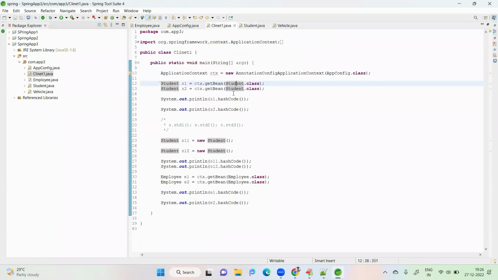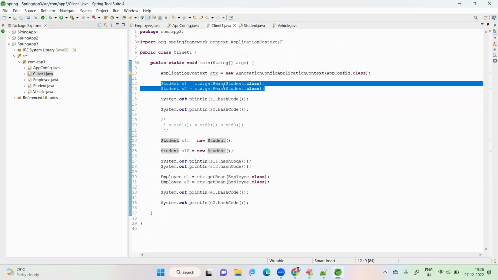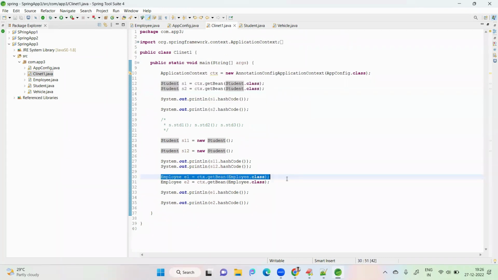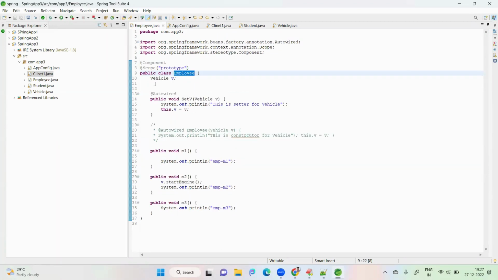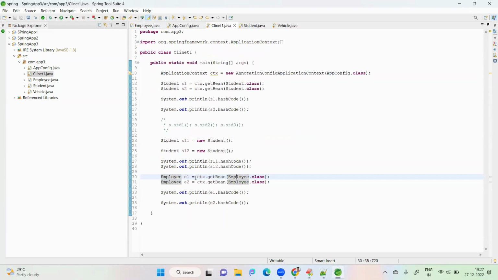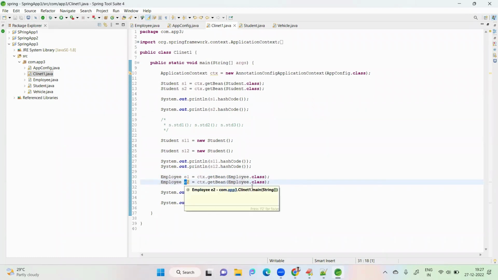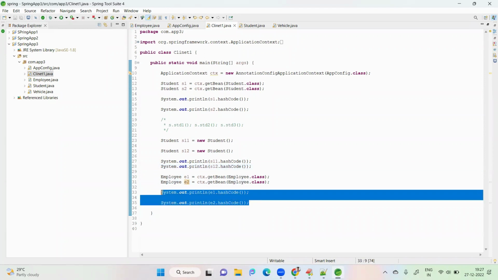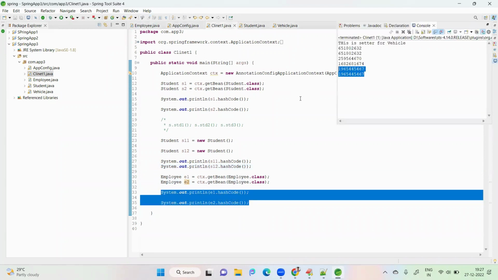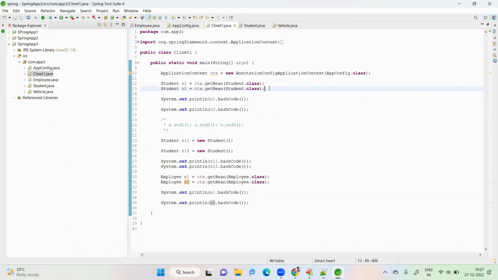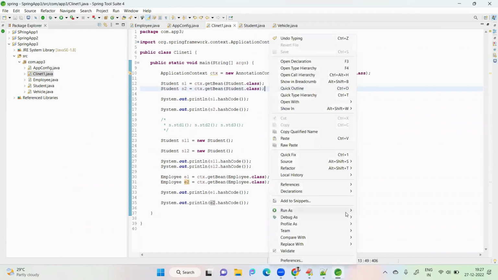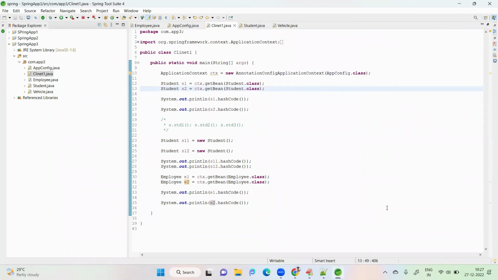Okay, go to client code. These two objects are the same, because it is singleton, only one object will be created even if you call multiple times. But in terms of the employee class, it is a prototype. That means whenever you ask context.getBean, it always creates a new object and gives it to you. Again call, create a new object, give to you. Now check whether the last two lines are same or different. Previously it was same. Now I'm making the employee class a prototype. If I call multiple times, multiple objects will be created.